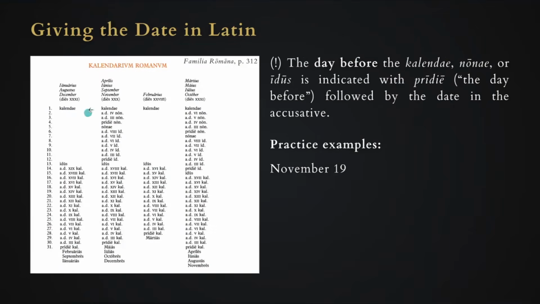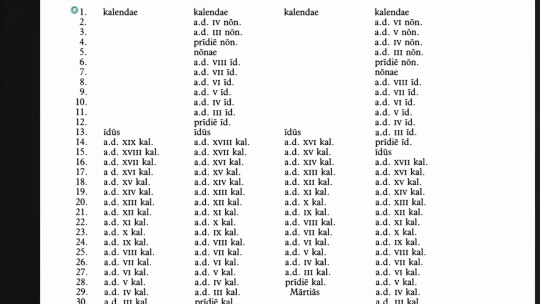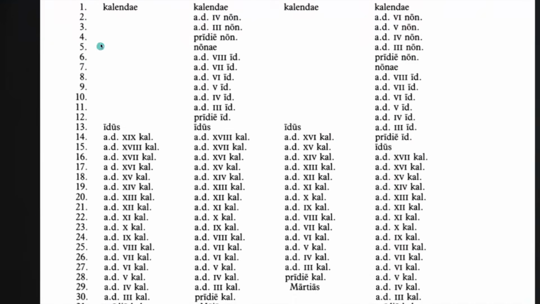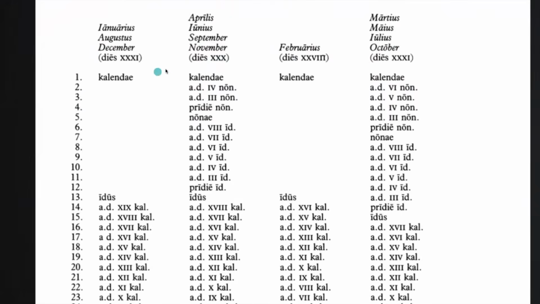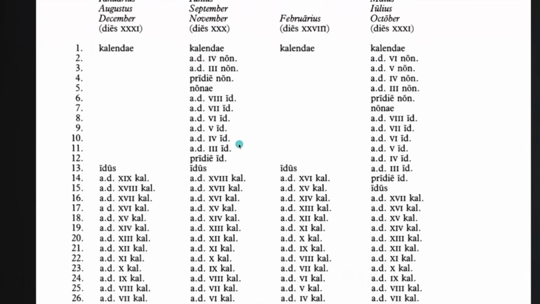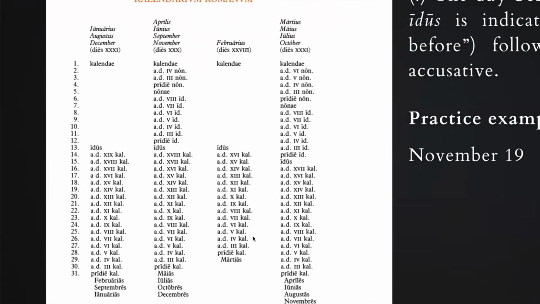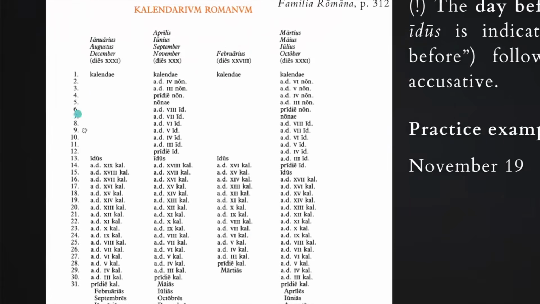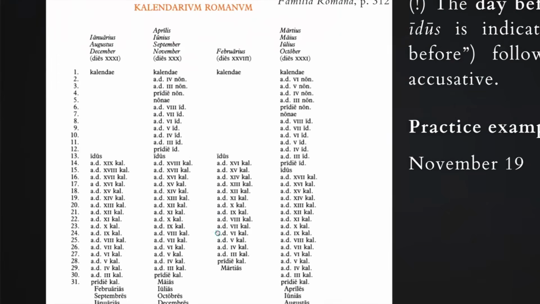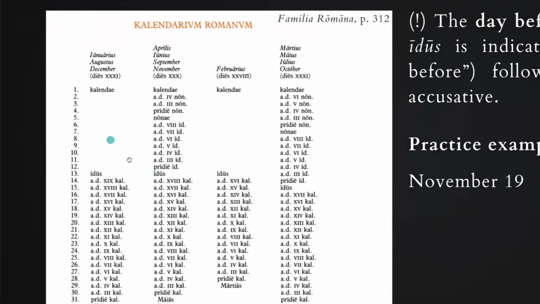Here I have a screenshot from page 312 of Familia Romana. This is going to make things easier, all right? In the sense that you can come here and see a day that you want to indicate. So first of all, you see the day. Then you think about the month. Which month are we in? And then you see what the name is actually called. This sucks, as you can see, because there are many possibilities. Actually, for almost every day, more than half of the days of the year, there was a different way of saying it. Let me try to explain this little by little.